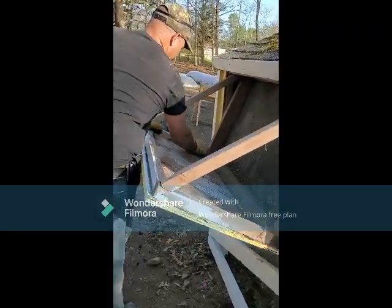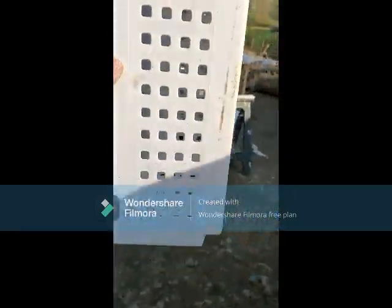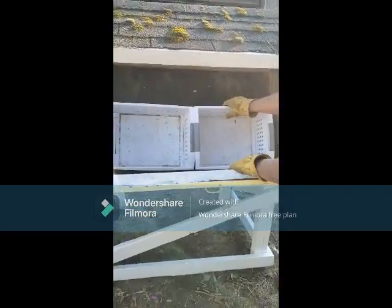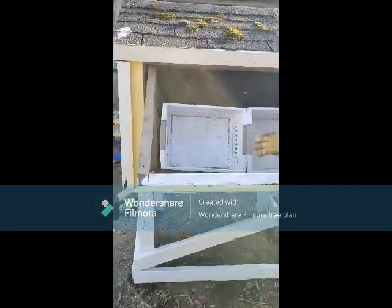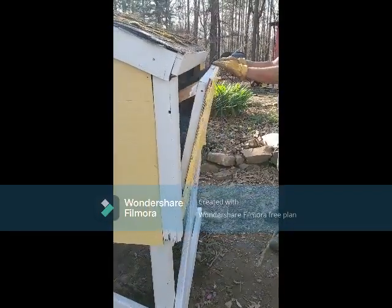And now all we're going to do is use these handy dandy baskets I got for something else some other time. I'm going to put them down in there. Which way? Let's see. Yeah, like that. And then I'll show you from the side so you can see. When you shut it, they will be in the bottom. And when you peek in their entry hole here, you can see them sitting in the tray.